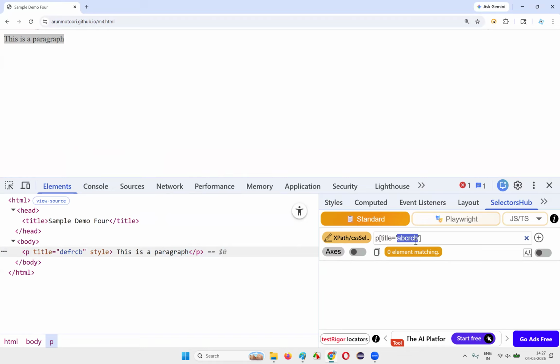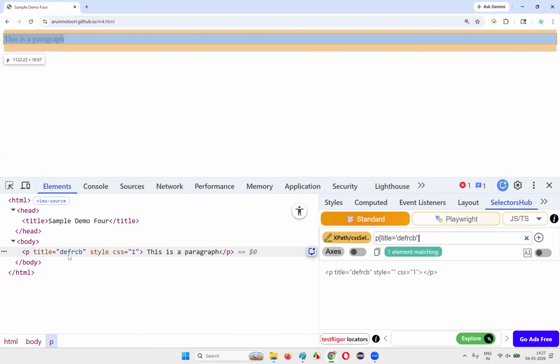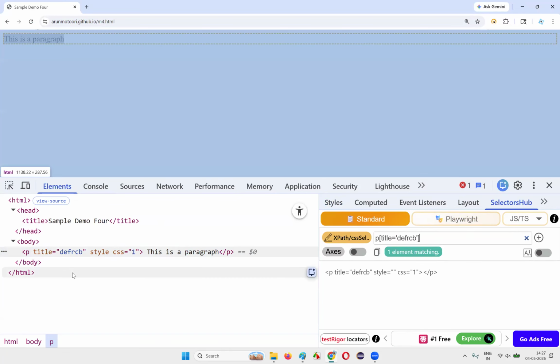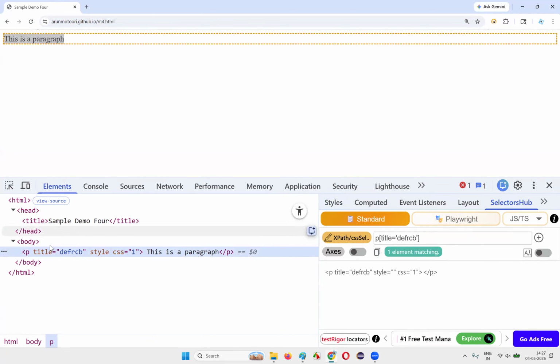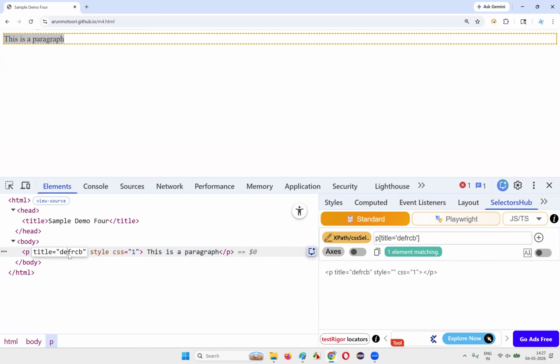So every time we cannot copy or modify the CSS selector. Every time changes happen to the attribute values, we cannot keep on updating the CSS selector. This is not the proper approach. So what we have to do in this kind of situation is investigate what exactly is getting changed. Which part of the attribute value is getting changed? Is it the entire attribute value or only a partial attribute value that is changed? You can already see that this part is always constant. It's not changing from the beginning.